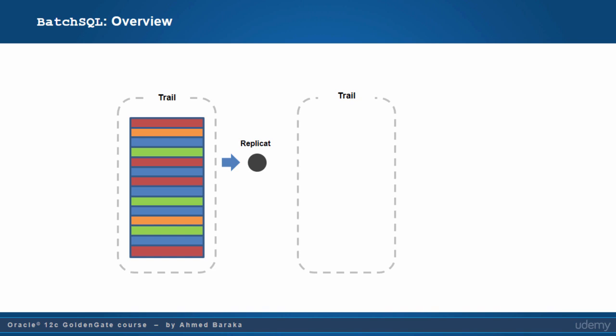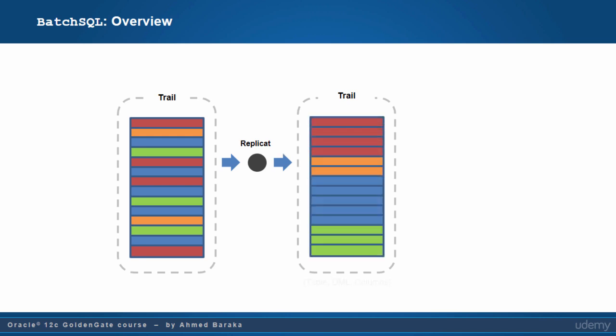In this slide, we've got the trail file read by the replicate process, and as usual the trail file has commands in it. When operating in the normal mode, the Oracle Golden Gate replicate process applies one statement at a time. You can configure the replicate process to run in batch mode. In this mode, the actions are grouped by table, DML operation, and columns.